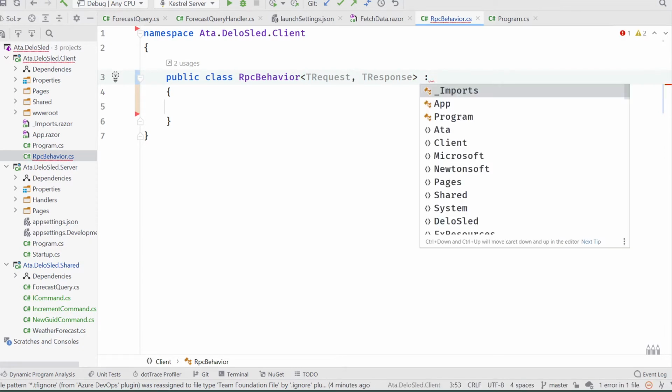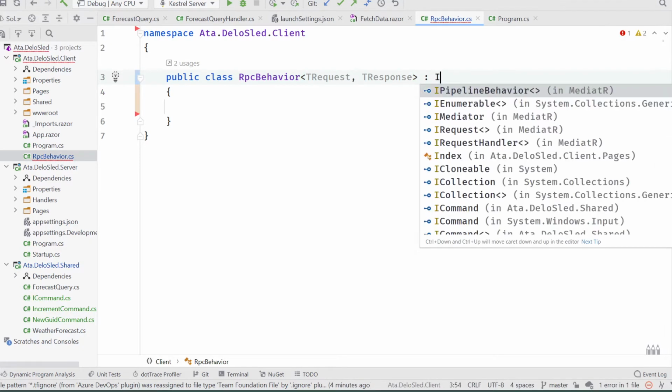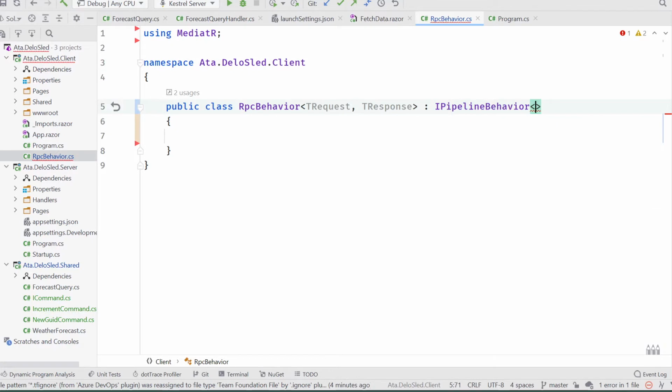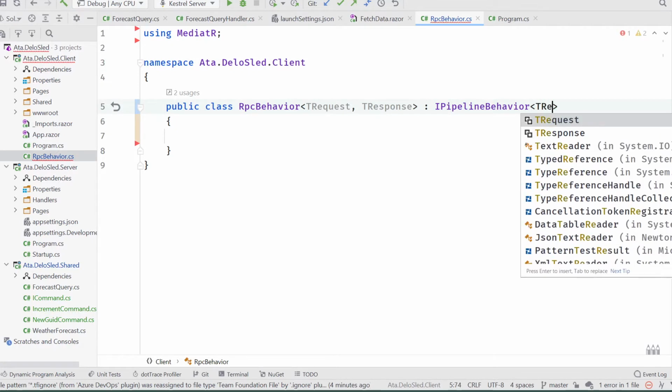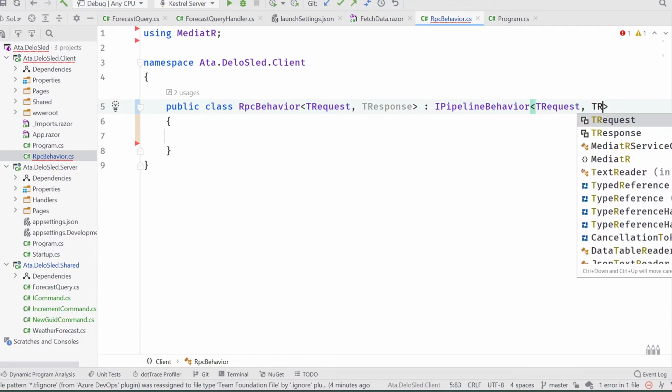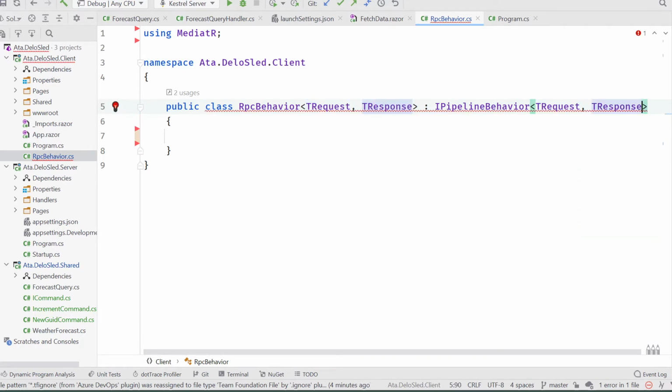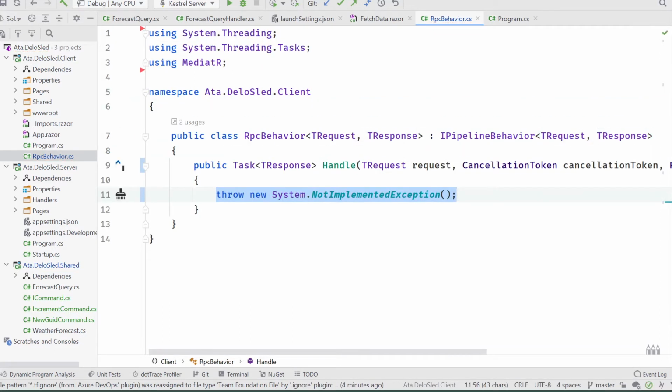It has to implement IPipelineBehavior from MediatR and be able to take in any type of request and any type of response. We'll let the IDE implement the missing members. And let's put a breakpoint just to see that this works at all.